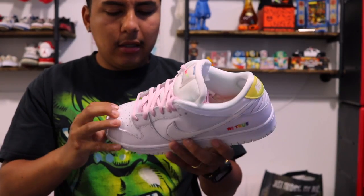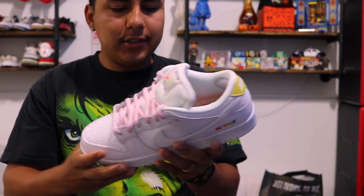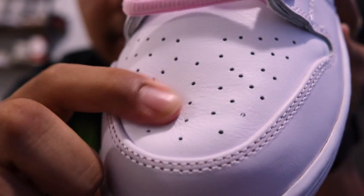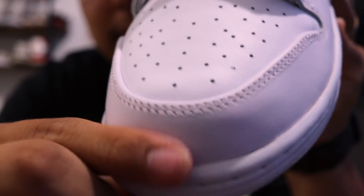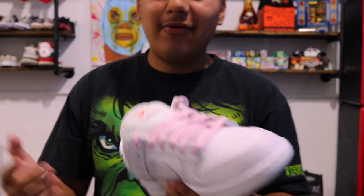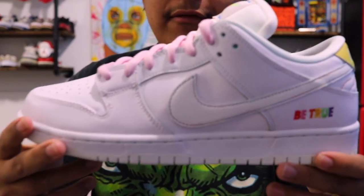This is, I would say, kind of a medium plush leather. Definitely softer than most SB pairs, but it is pretty plush, not gonna lie, right there. You can kind of see it pushing in. I think that these are gonna crease pretty bad, but as always, I always say wear your shoes. That's what they're made for.